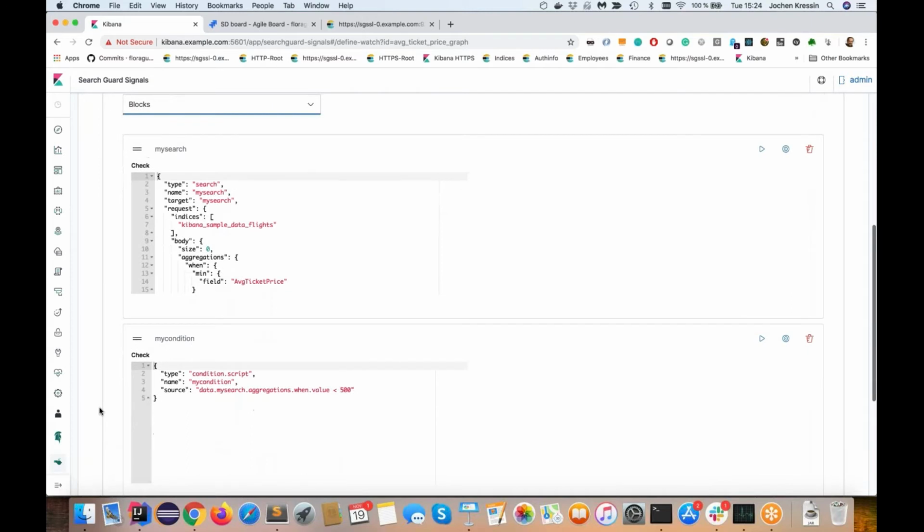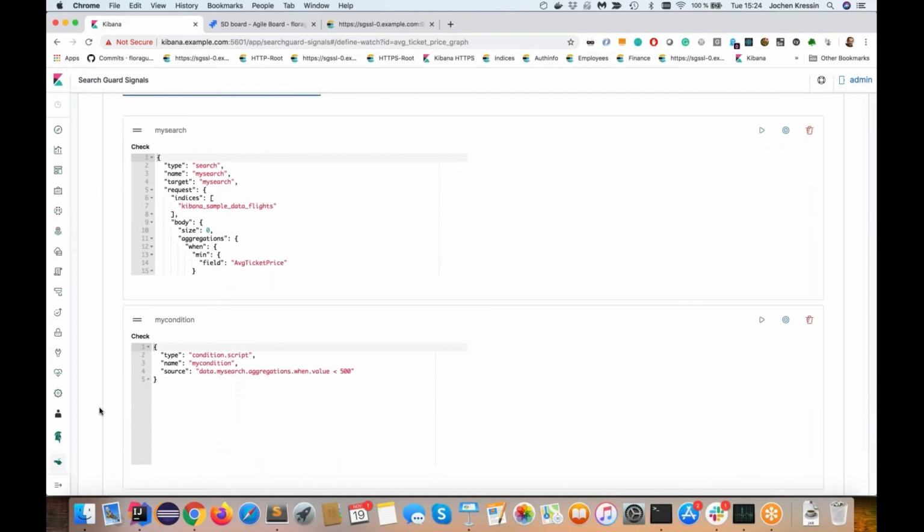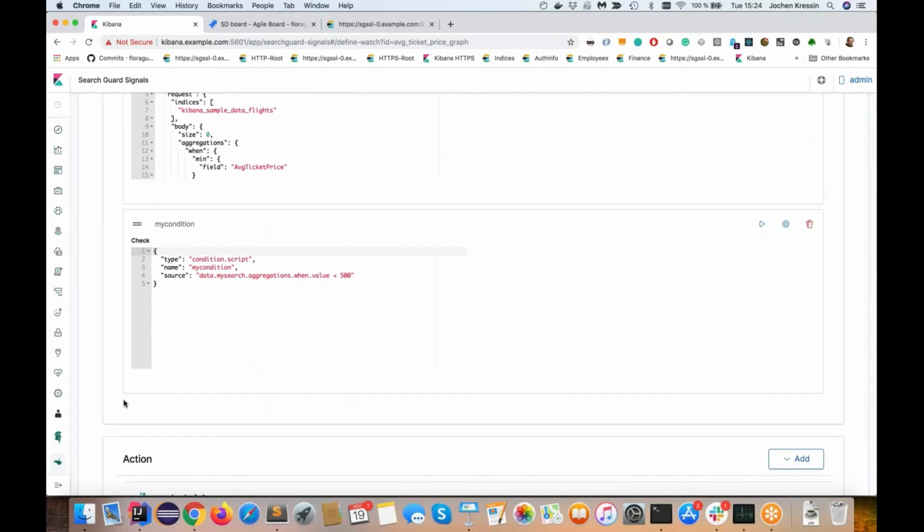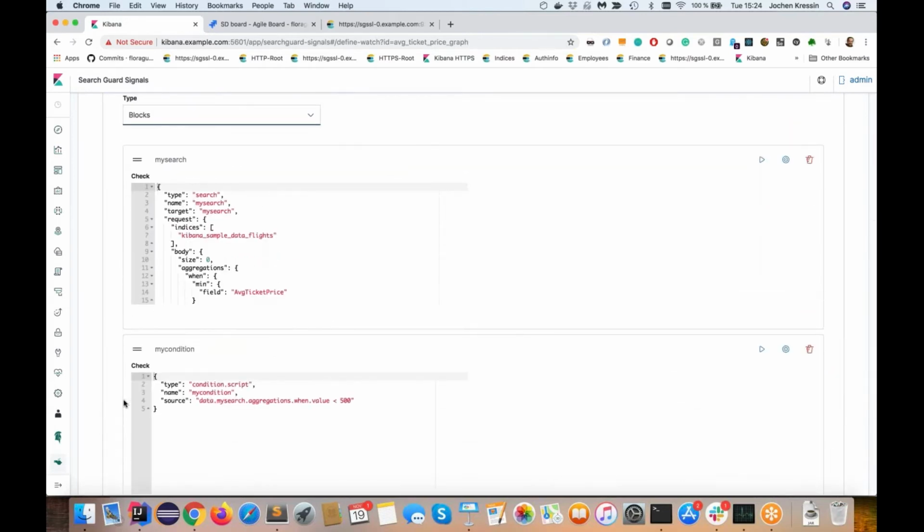And blocks basically displays all the different steps that a watch is going to execute. So in this first example, this is pretty easy. I only have 2 blocks. The first one is the actual search, where we do an Elasticsearch query and aggregate some data. The second one is a condition, and the execution flow only continues if this condition is met. And then we have our action.